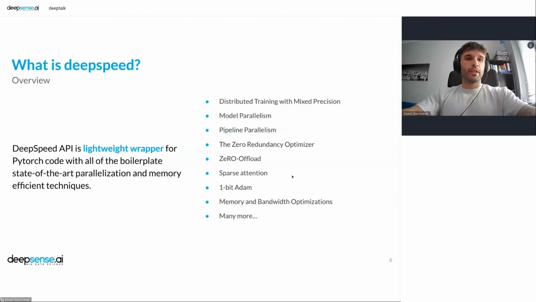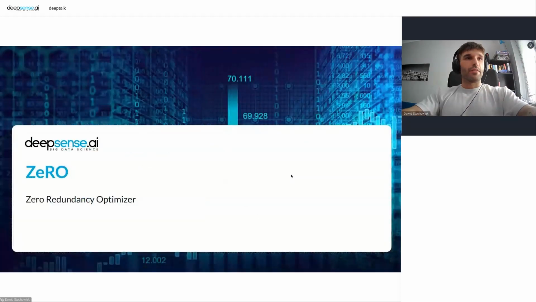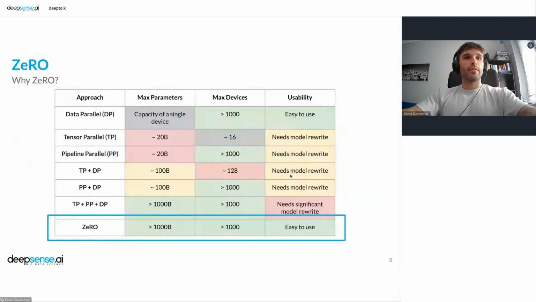So let's move to the key feature, which is ZeRO, and let's try to understand why it is worth using ZeRO. Most of the techniques which involve data, tensor, or pipeline parallelism have some limitations. And all of them, except data parallelism, need some model rewrite.